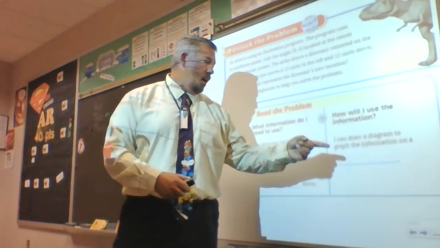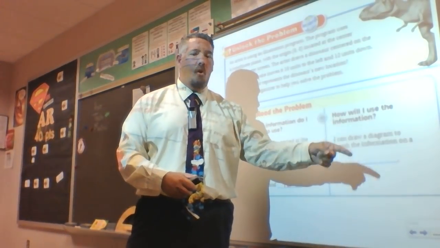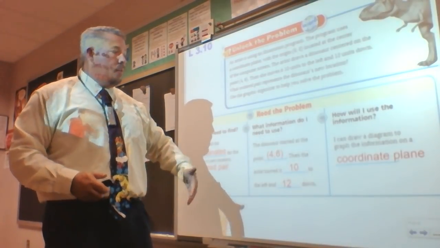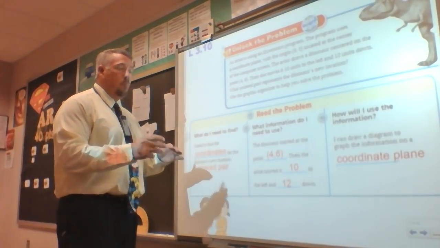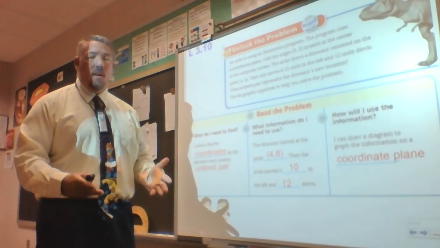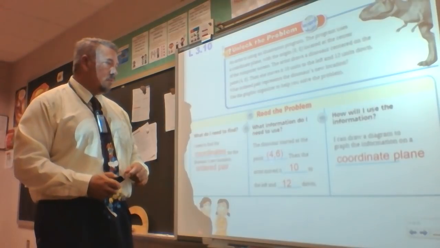I could draw a diagram to graph the information. Well, that's when your coordinate plane comes in handy. So my coordinate plane is where I'm going to be able to plot it, work it out, and be able to figure out what this missing coordinate is that I'm looking for.